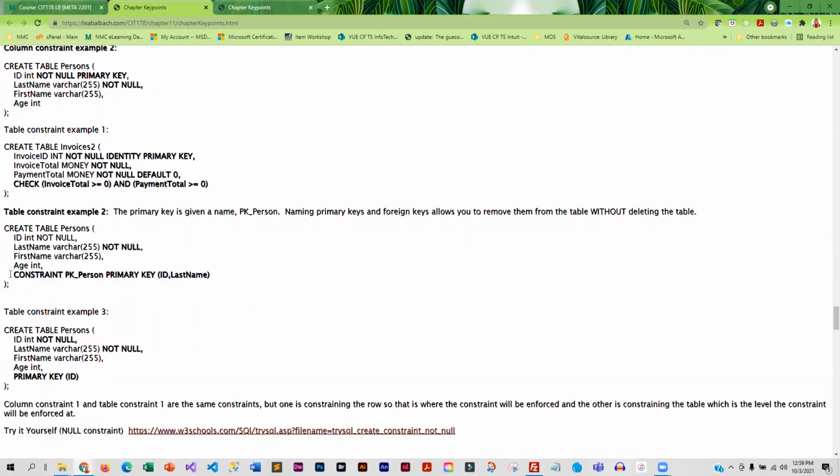The only advantage of doing it this way is that you can give it a name. Anytime you give a constraint a name, you can remove it if you change your mind. If you don't give it a name, you cannot remove it. You'd have to actually get rid of the entire table. So that would be the only advantage of using a table constraint.